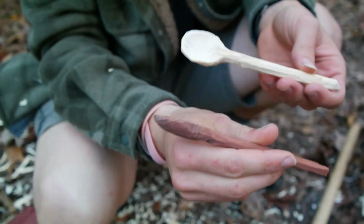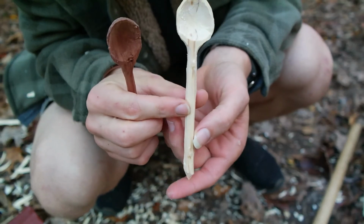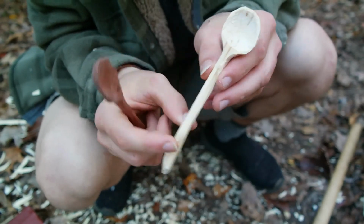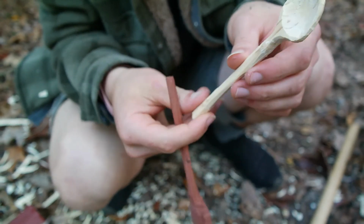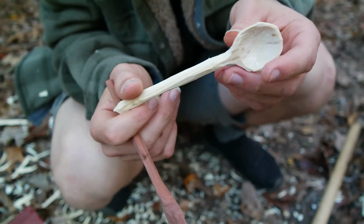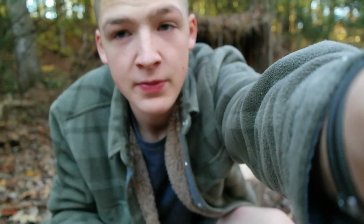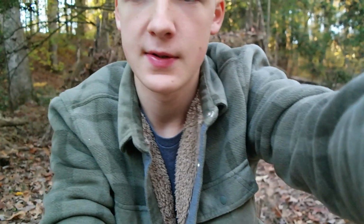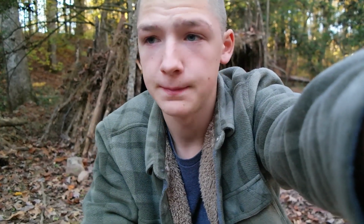Here, I'll compare it to the other spoons. It's a little off center, so this side is longer than this one. But I think it looks good. You'd be able to eat with this, you could cook with it, you know, whatever. Quick little disclaimer, of course, check the wood that you are using, make sure it's not poisonous, because that would be a problem for using it for eating, of course.